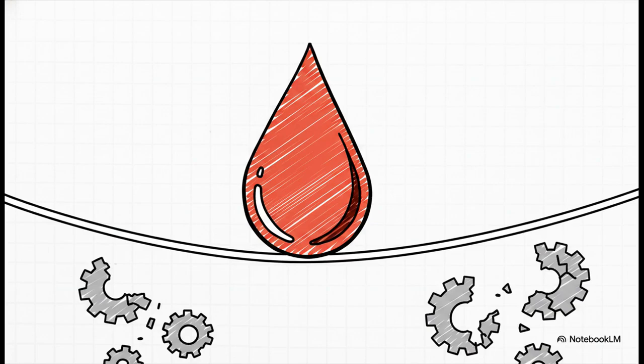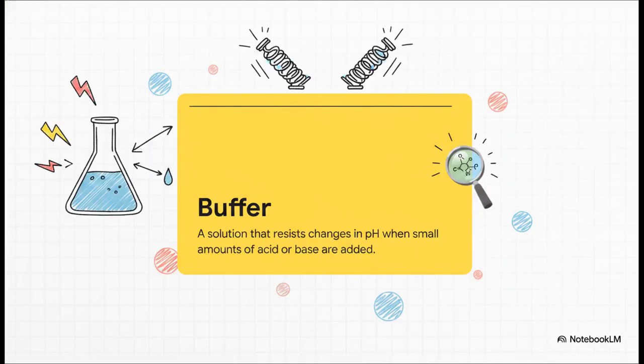Moving on to section 2, buffers keep us alive. Now consider this absolutely incredible fact. Your body's enzymes and proteins need an unbelievably narrow, specific pH window to actually work. We're talking a blood pH of exactly 7.35 to 7.45. If your blood drops below or spikes above that tiny margin, well, your cellular machinery just shuts down. And keeping that rule of 10 in mind, even what looks like a microscopic shift in your blood's pH could literally be fatal. So that begs the question, how do our biological systems manage to survive when the margins for error are so incredibly thin?